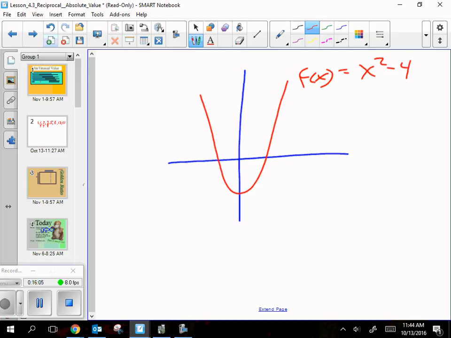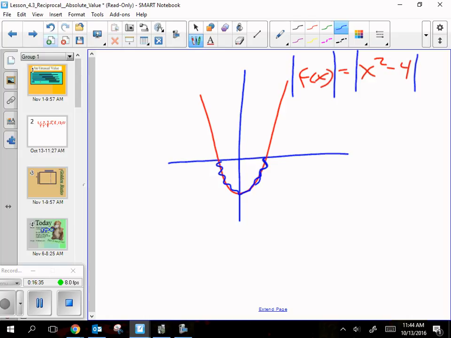What do you think would happen if I absolute valued it? If I absolute value this, it's the same exact thing as absolute valuing that, right? That means the y's, f of x is like y, right? That means the y's can't be negative anymore, because you absolute valued them. It's going to turn anything that was negative positive. Where are the y's negative? Think about it. Down there. That's where y's are negative, right?